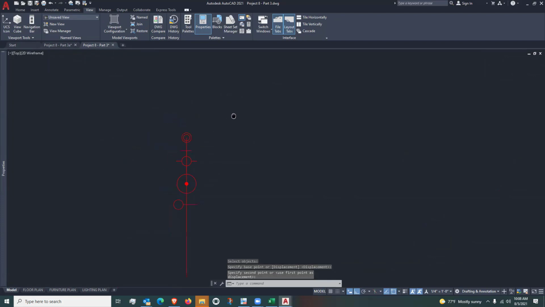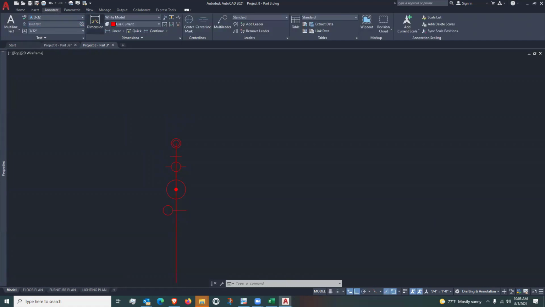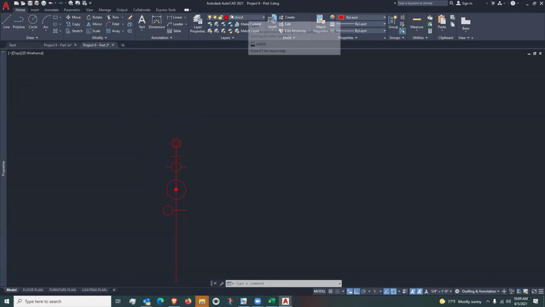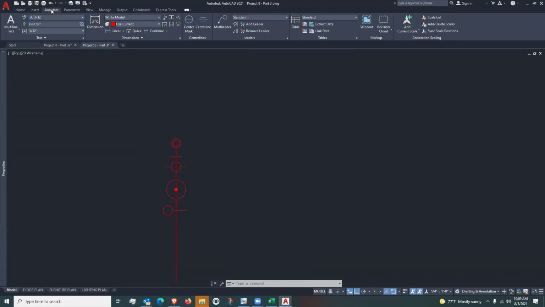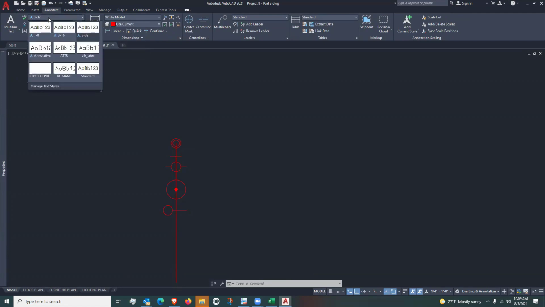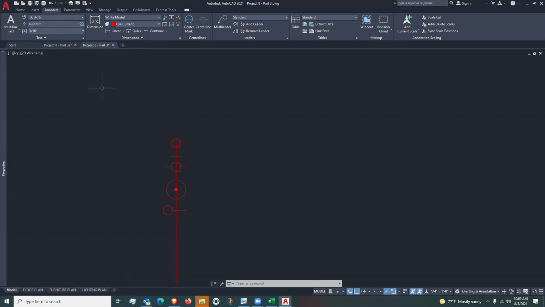So they're my first four, and I'm going to put a title on this legend, and I'm going to call it Cleverly Lighting Legend. I'm just going to go to annotate. And by the way, I'm going to do my whole legend on my electrical layer. So I'll move over to annotate, and I want my lighting legend to be 3/16, which is a bigger text height.